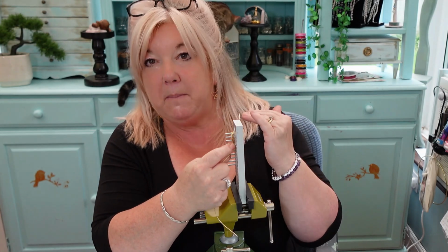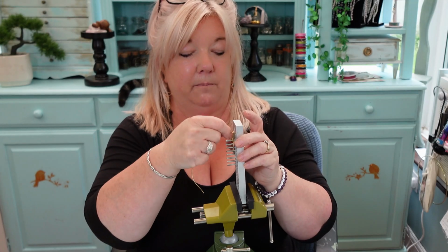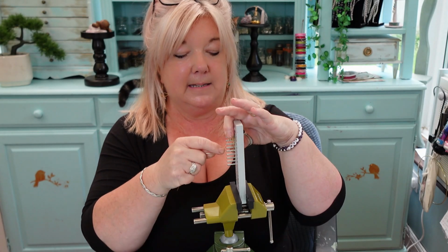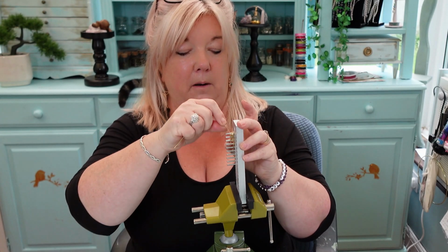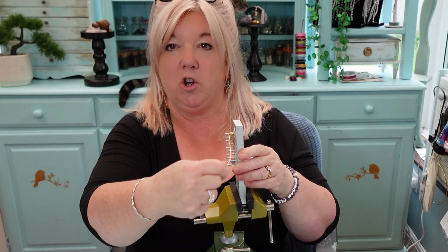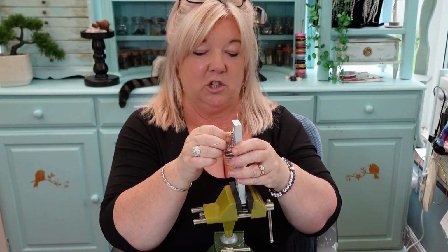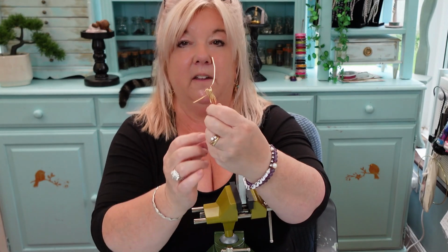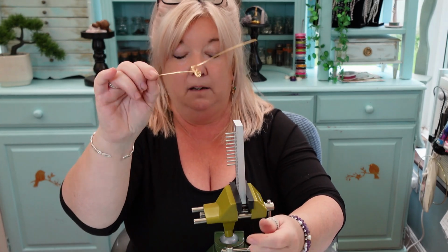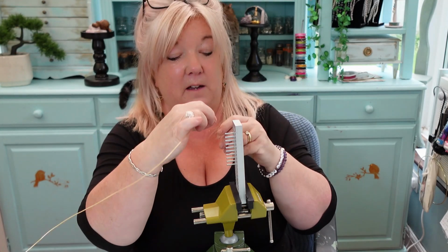Then I need to mimic my wings on the right, so I'm going to go down to 3, up and around, down to 4, up and around, and then don't forget the little one on top, the first one. And that's it. That's all I'm going to do. So I'm going to take that off, and that's all it looks like at that stage.